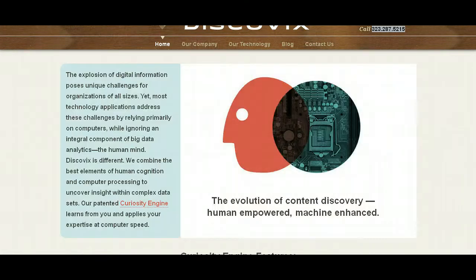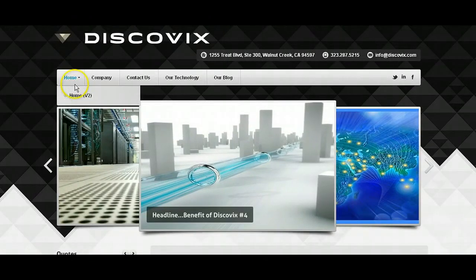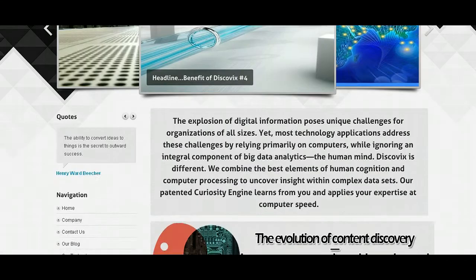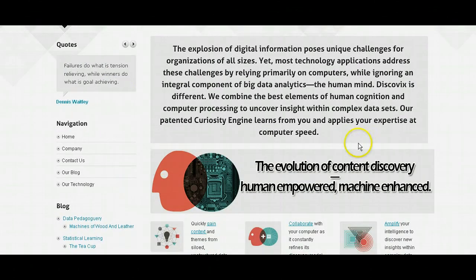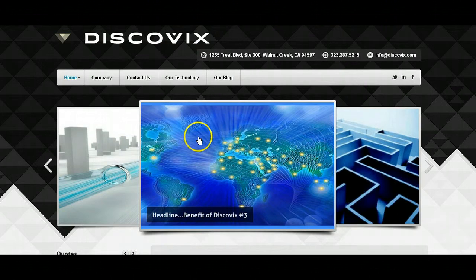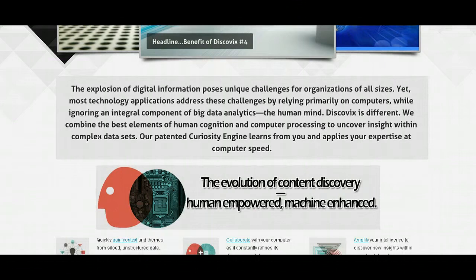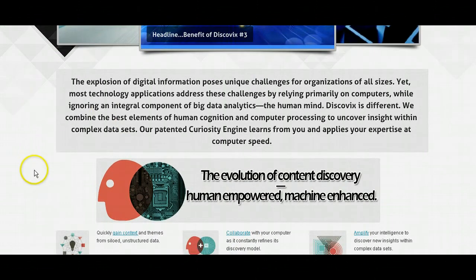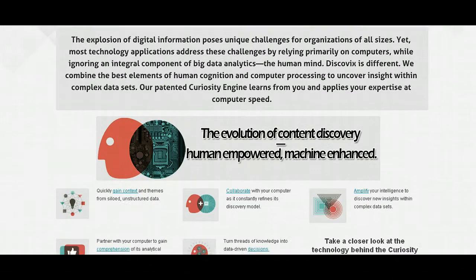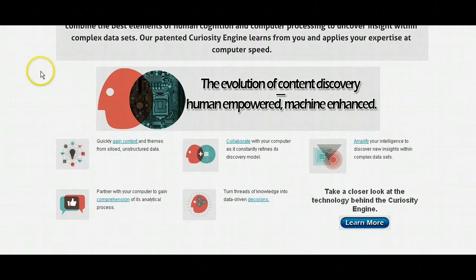It looks more modern. I also made a different layout of the home page. I'd like you to decide if you like this one that has a sidebar, or I have a full width home page. I think that the full width home page really makes a great impression. That's basically the same thing you see here but without a sidebar. So you can see the full width version does not have a sidebar, and it is more of an introduction to your service without any distractions such as the quotes or the blog links or the Twitter feed.